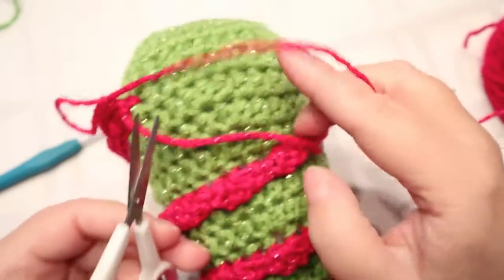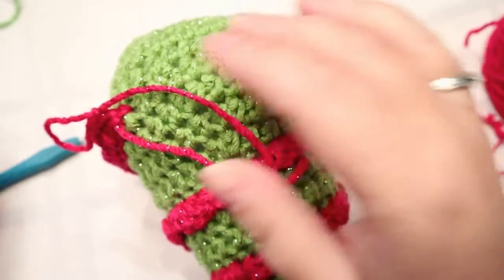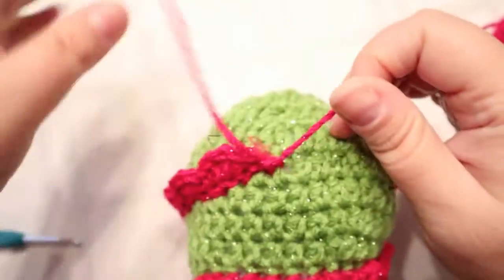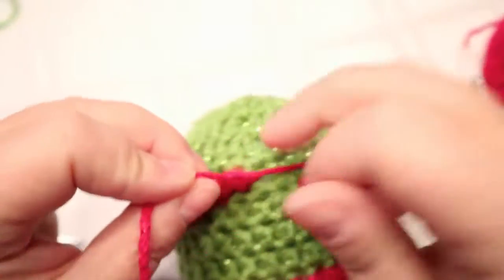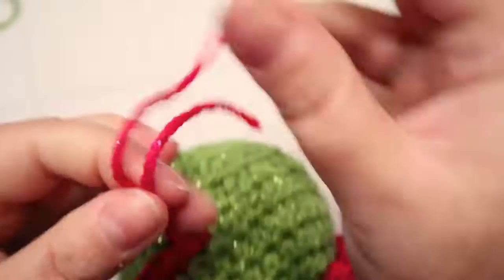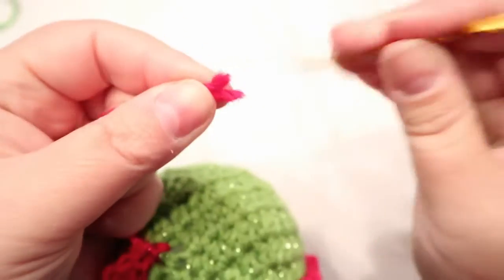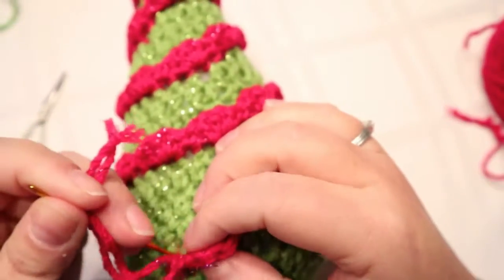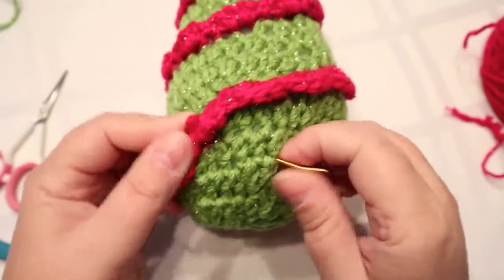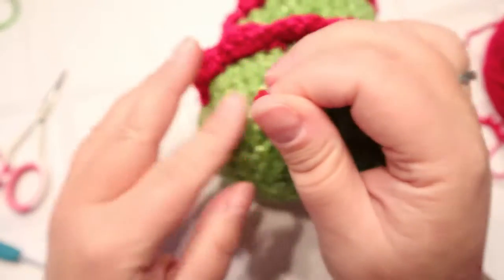So you just need a tail about as long as this, preferably as long as your straggler. Whoops. So I'm just gonna pull that tight. All I'm gonna do with these two is tie a very tight double knot. I'm gonna make these even because I'm gonna thread them into my needle. And I'm gonna go in just to the top of this, down into the tree, and just pull through. And I'm gonna pull tight.